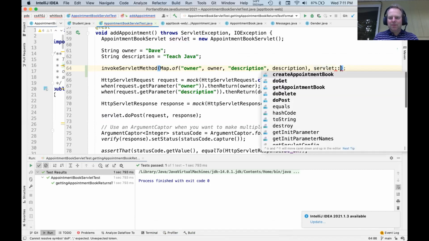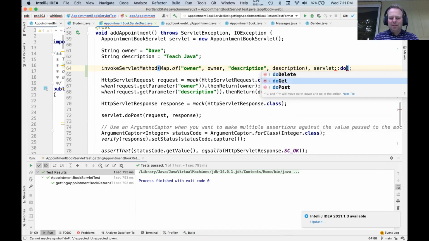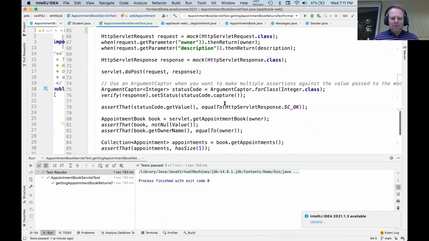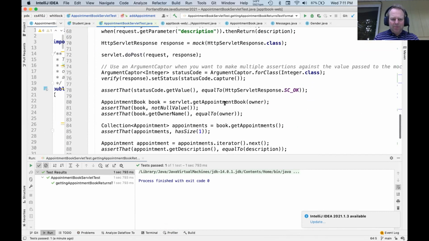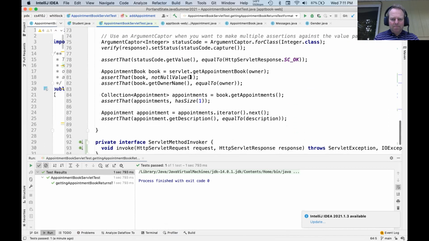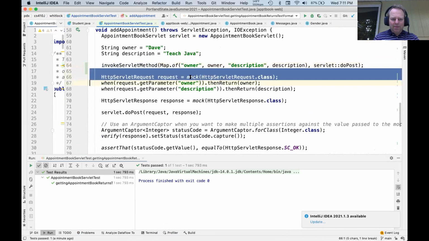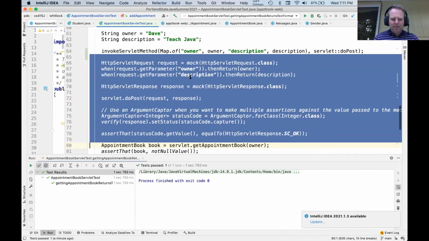Oops, colon, doPost. And then this returns. So I don't do anything with the print writer. So now I think I can delete all this code because it does all that.